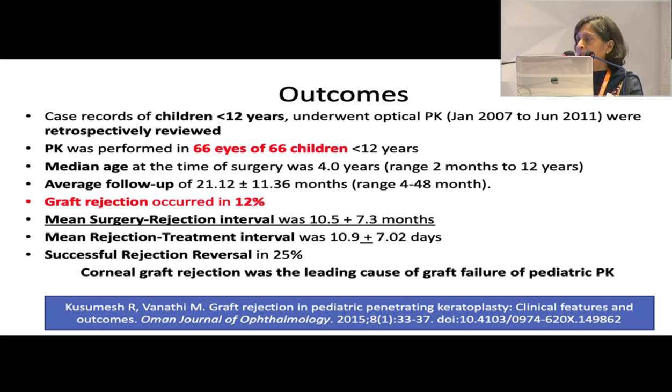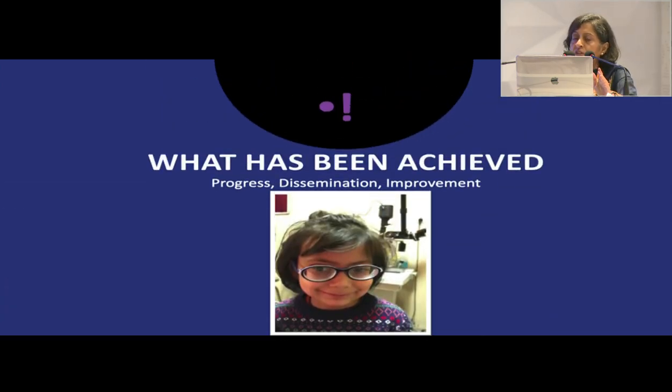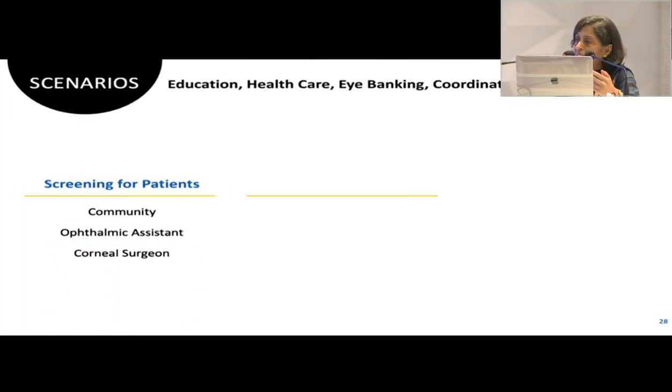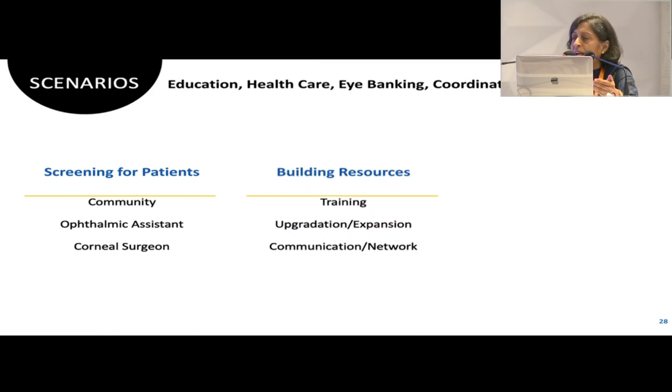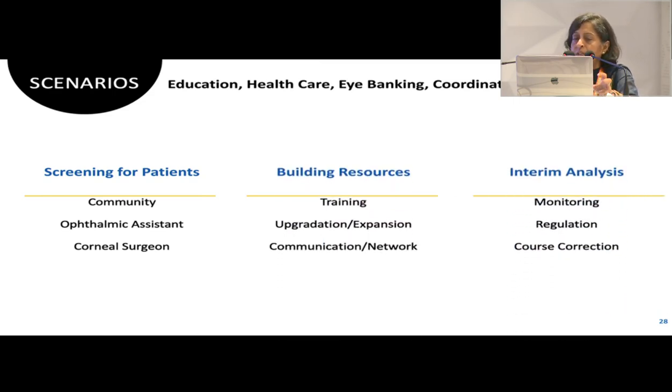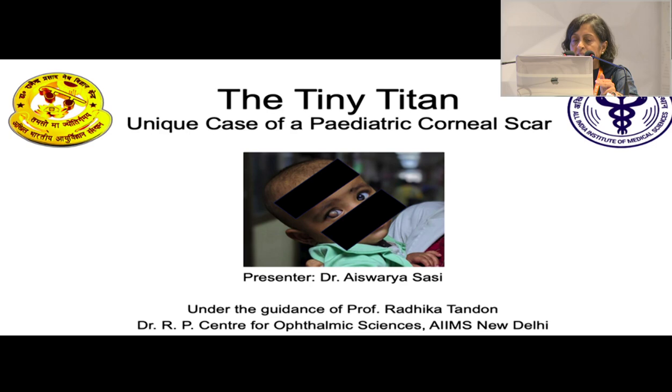And the third thing I would mention is to also consider immunization. If they're going to go for immunization, we advise that they step up the topical steroids 1 to 2 weeks before, and keep the higher level of steroids for 3 weeks, exactly as you would do in the immediate post-op, because that has also made a huge difference. And successful rejection reversal was 25% in this study because of the late presentation. So the ability to reverse a rejection is directly related to the time at which you intervene. So again, one cannot emphasize more that it's very important to get them to come early. And this is the other thing that we need to do, monitor and keep looking at the results.